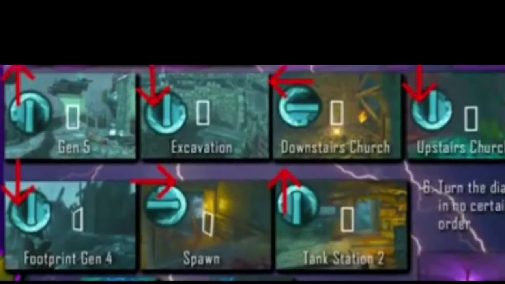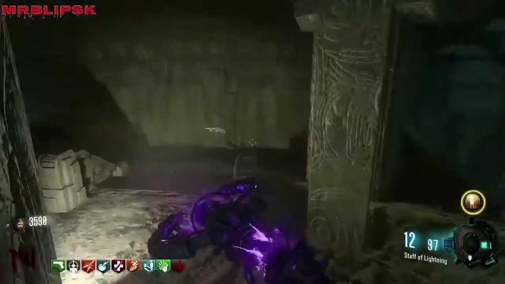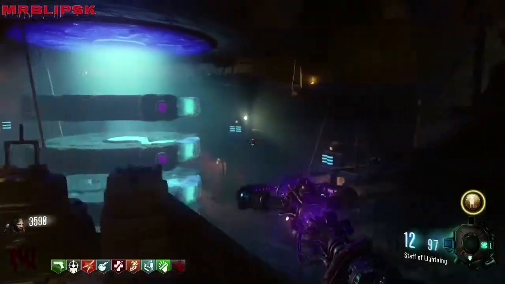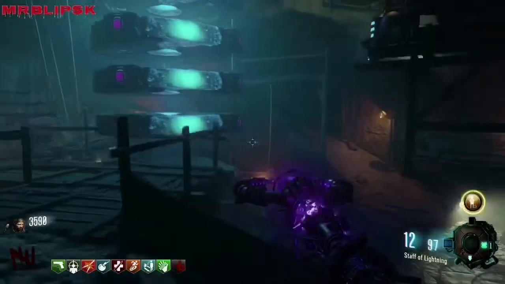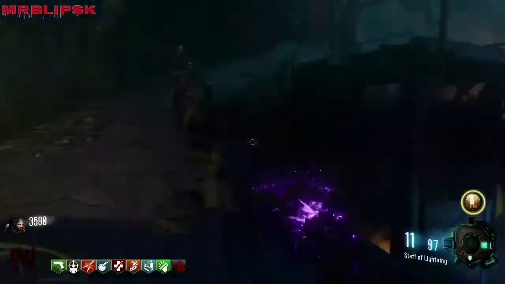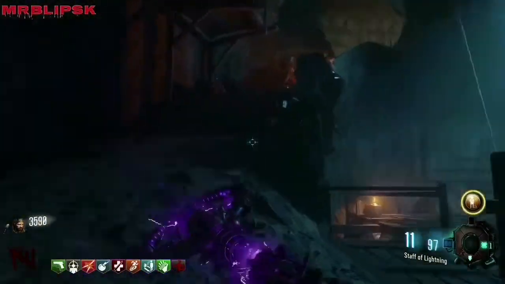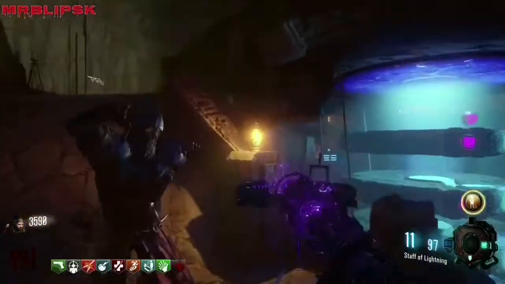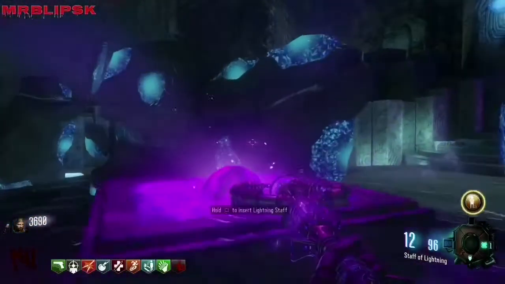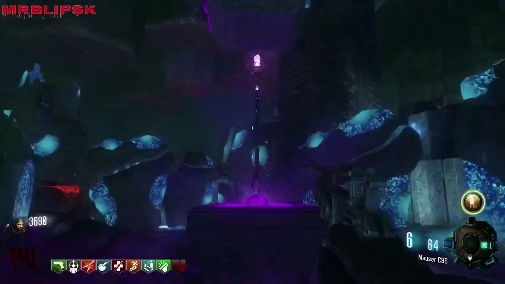After you've done this step correctly, we need to go back to the bottom of the excavation and we need to turn on these levers again to set those 115 rings into the color purple. Now a purple orb will spawn under the rings. We have to shoot it with the lightning staff and then make your way back to the crazy place. Place the staff back into the purple pedestal, make 20 zombie souls and you can pick up the upgraded lightning staff.